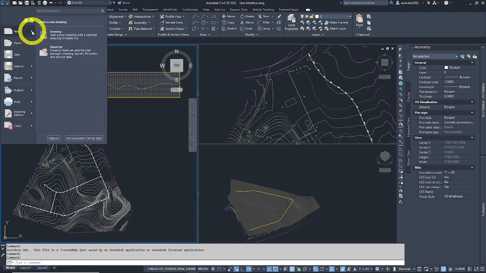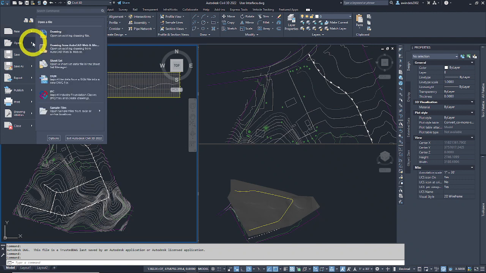We have some of our most common things, like opening up a new drawing or sheet set. New DWG is the default format of AutoCAD, as well as DWT, which is a template file, DWS, which is a standard file, very much like a template file, and there are DXF files, which are more simplified, stripped down DWG main drawing files, which we won't do much in this class, but they're very interrelated to DWG files. Some DGN files, so that's MicroStation.